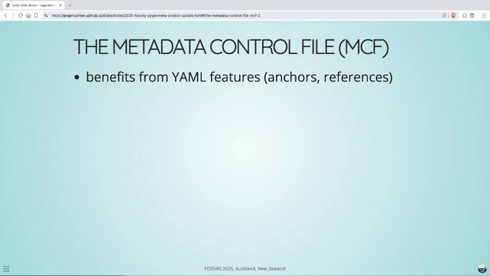We have a parent and child relationship and a base child relationship where, for example, let's say you have 1,000 MCF files, but you want to have a single contact for all of those MCF files. You can create a shared MCF file of just the contact information, and then all of the other MCF files can basically include it accordingly. So if you ever have to change the contact information, you would change it once in one of the include files, or base MCFs as we call them, and then you can regenerate. So it works. It has that include type capability, which is valuable for obvious reasons.